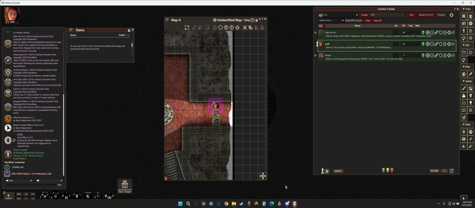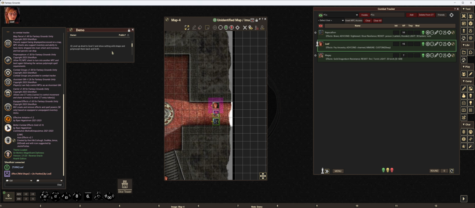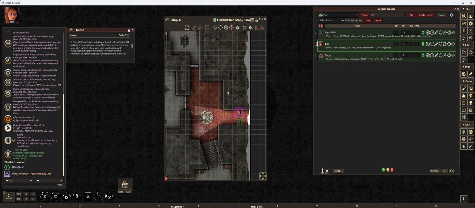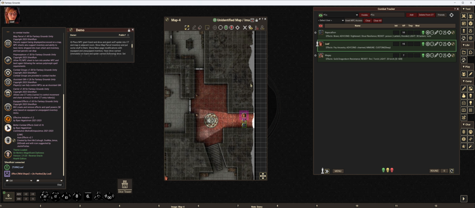That's the player with the host. We leveled up the druid, barring the bug I saw for not having the actual druid spells loaded into the client. Oh, look, I put the number 4 twice. Wonderful. Okay, place NPCs. So what I'm going to do now, as a host, is some of my combat tracker stuff.